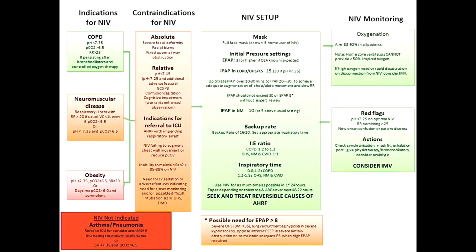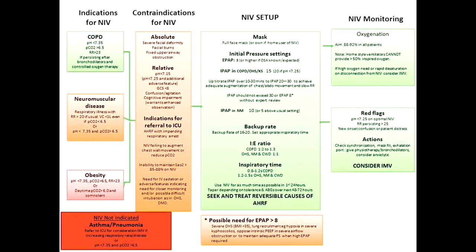We will use non-invasive ventilation on ward level for individuals who have got an underlying condition such as chronic obstructive pulmonary disease or COPD, neuromuscular disease, morbid obesity or chest wall deformity. You'll see the chart that we've shown here, it comes from national guidance from the British Thoracic Society, and it helps to inform our local policy and protocol on the indications, contraindications and initiation of this therapy for the different patient populations. I would advise at this stage that you look at your local policy and protocol or discuss with your local respiratory specialist about what you do in your area for inclusion and exclusion criteria for these patients.